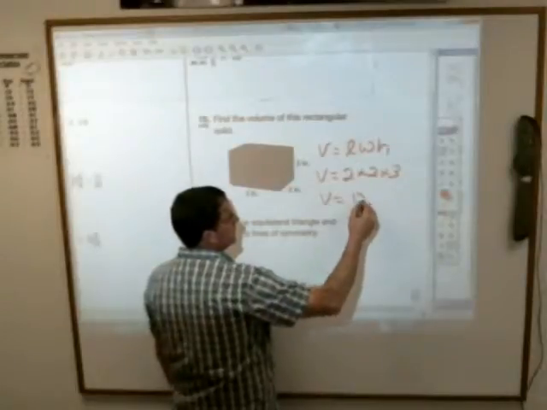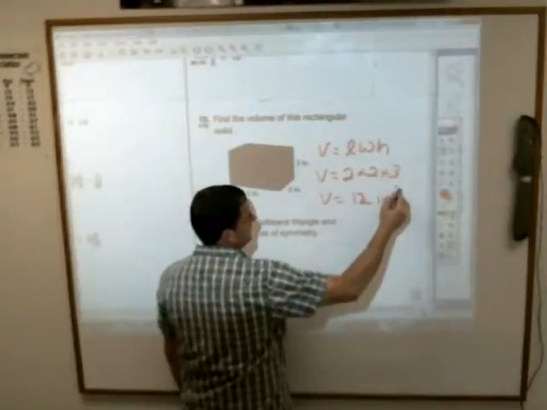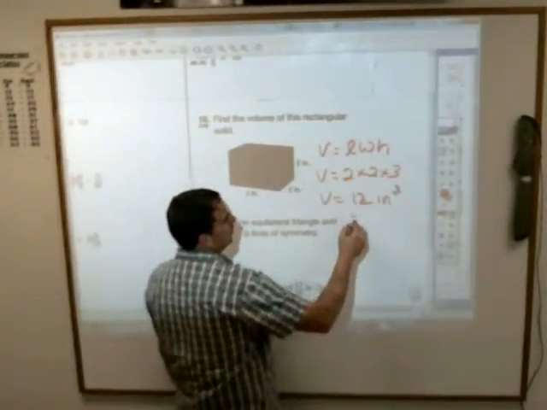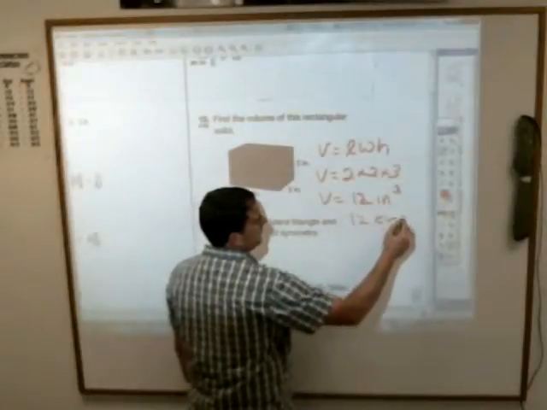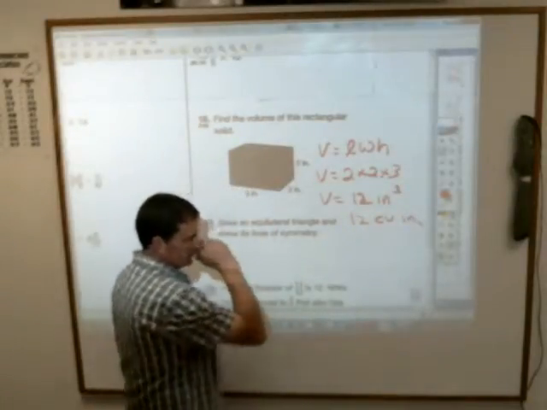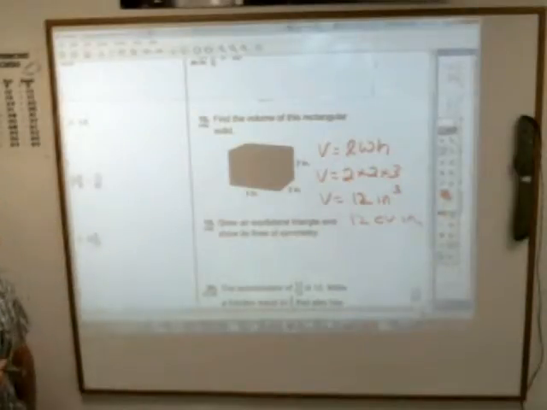Then inches cubed can either be written as inches with the little 3 up there cubed, or you can write it as 12 cubic inches. Either one, it's the same thing. But the 3 doesn't go next to the 12, because it's not 12 cubed, it's inches. The label is cubed.